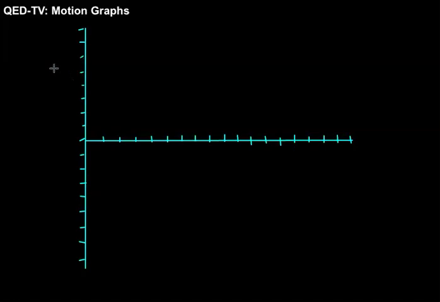And so now we're going to have a velocity. So this is going to be a velocity time graph. And here is 0 velocity. And we'll still have this be the plus direction and minus direction. And we could start out with a straight line again. But these things are all going to be different now on a different graph.